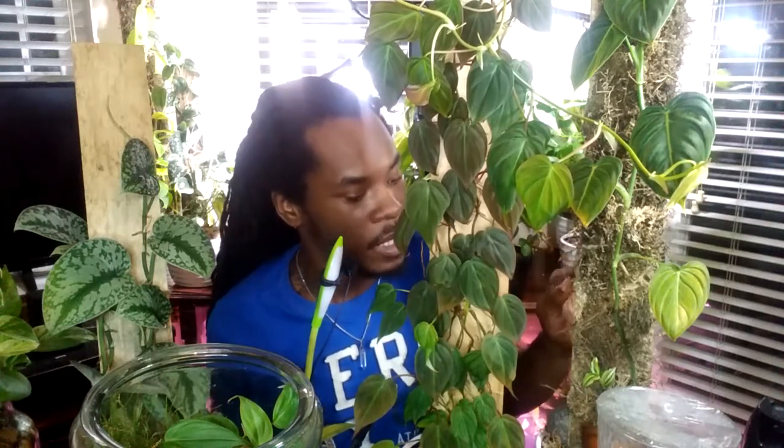And then I also need to post my micans up on another pole, and my melanochrysum here, which is super tall, you can't see. She needs, I'm gonna give her a bigger pot. She probably don't need it, but still gonna give her a bigger pot. Sort of like the one you probably have seen already. The bigger one that I found was at Walmart. I have to adjust her down in there so that way I can add more sphagnum, and eventually you'll see as well, she'll need another post before the end of October.